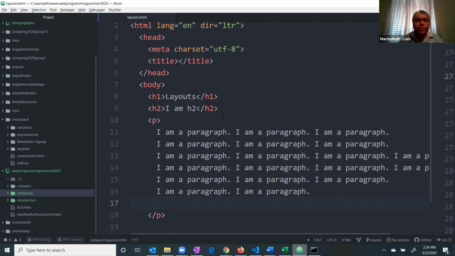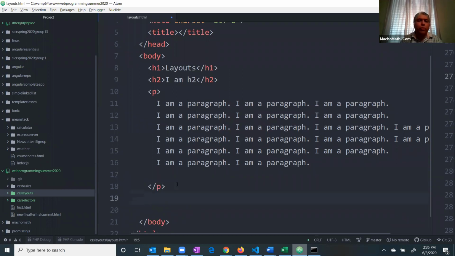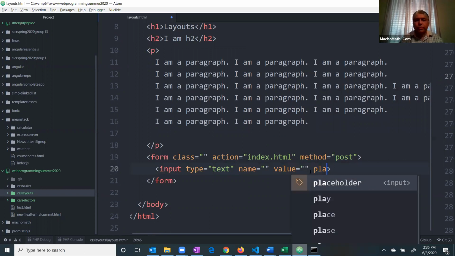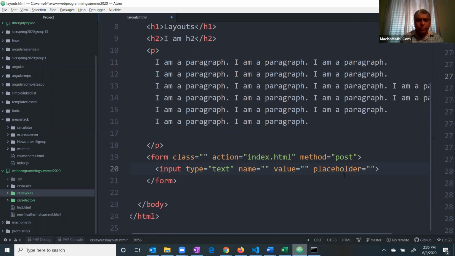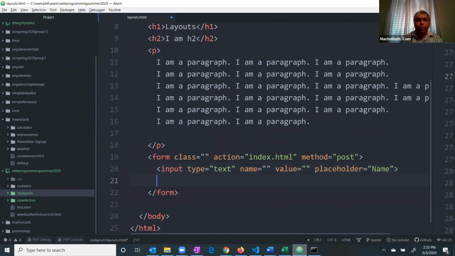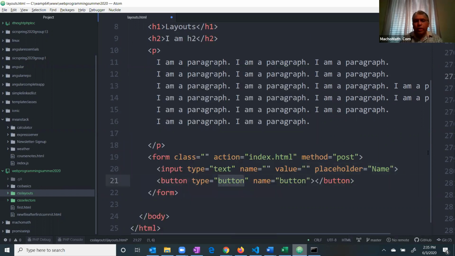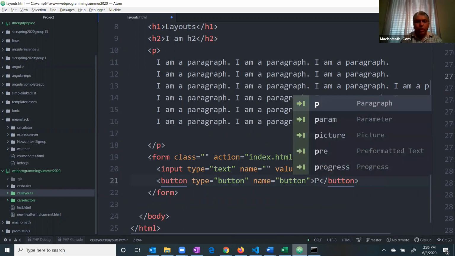Save it. Let me put a form. It has an input field, maybe with a placeholder, Name. Maybe a button, Press.